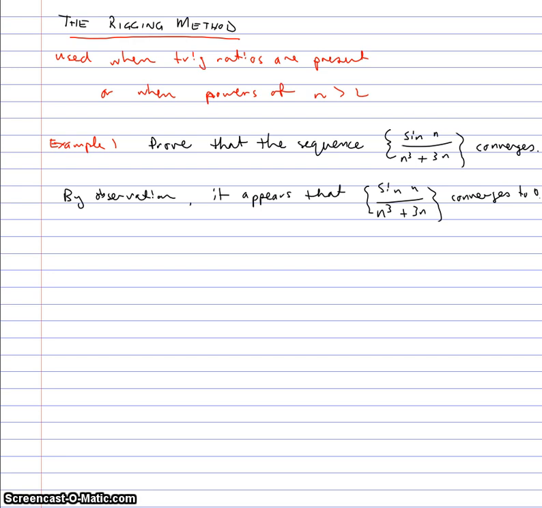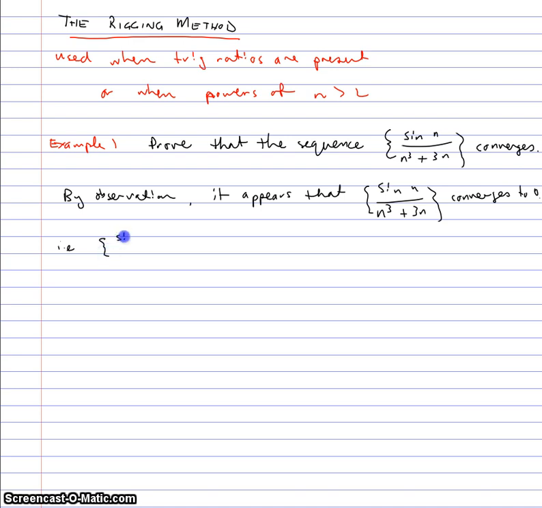Well, okay, so the value of sine n, whatever n is, sine will fluctuate between -1 and 1. But our denominator continues to increase. Okay, it continues to increase infinitely, and so as the denominator gets very, very large, the overall value of the term gets closer and closer to 0. Okay, so we need to prove then that it converges to 0.